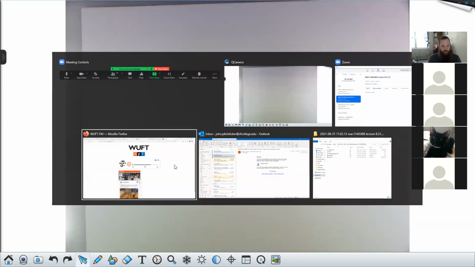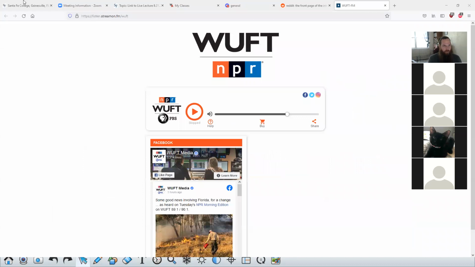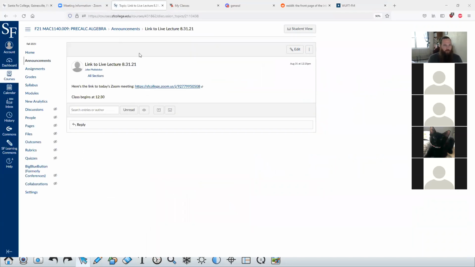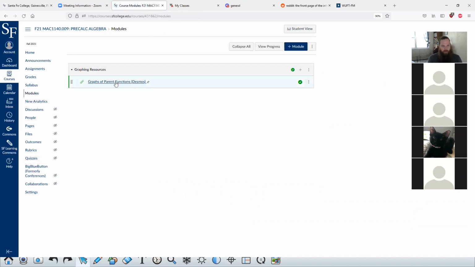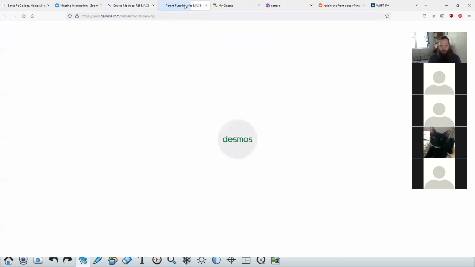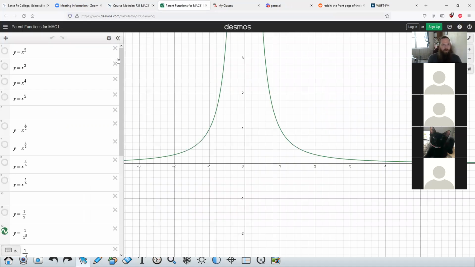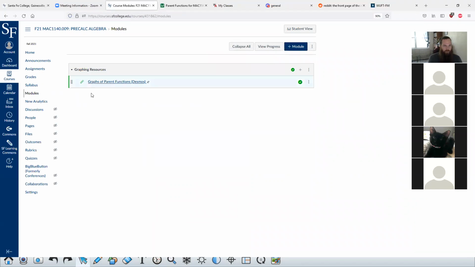So yeah, piecewise functions, got to get comfy graphing them. Let me show you something in Canvas really quickly, and then we're going to finish up here. There's not much more to talk about today, but there is one more thing after this. So whether you're graphing piecewise functions or anything else, you need to have a solid foundation. The solid foundation that I'm assuming you guys have, but I'm not foolish enough to actually think everybody has 100% rock solid, are these. So if you go to the course modules, you'll see there's just one thing posted there for now. It's under graphing resources.